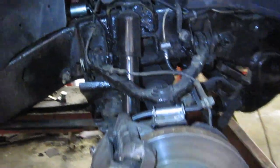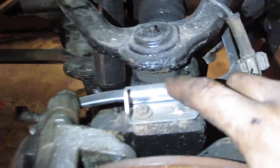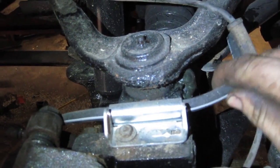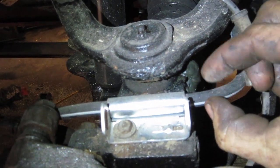We're getting towards the later part of our project — final things to do with bleeds and brakes. I want to tell you guys about this little holder on GM trucks. It's a steel sleeve that slides around your flex line. What happens over time is rust gets in between there and it actually pinches the line off.